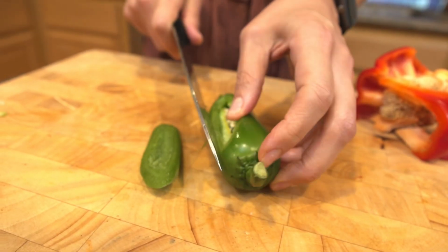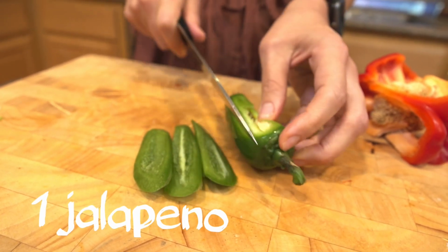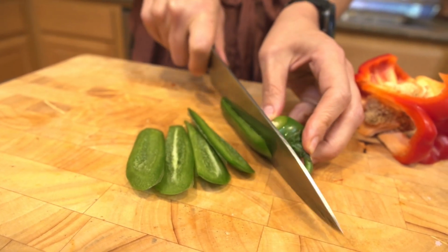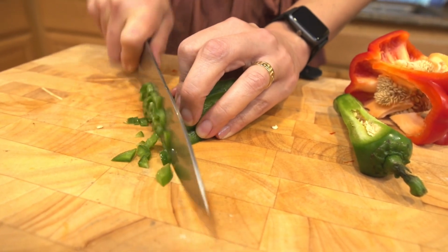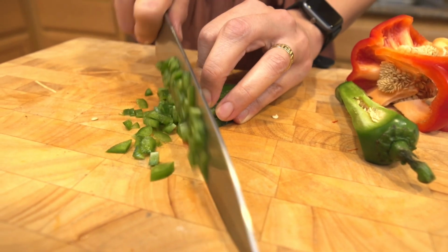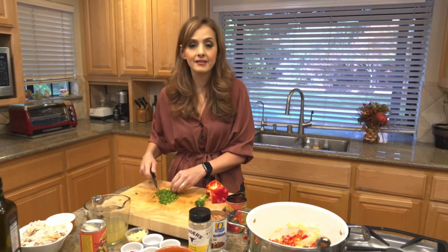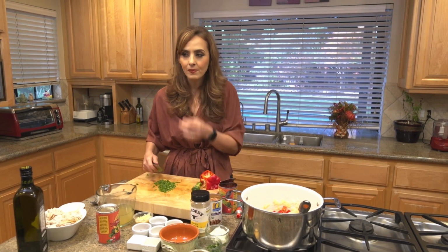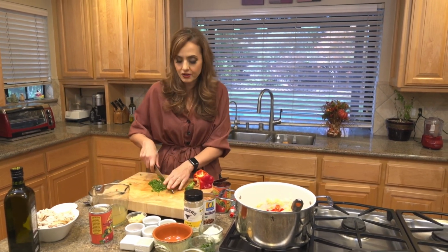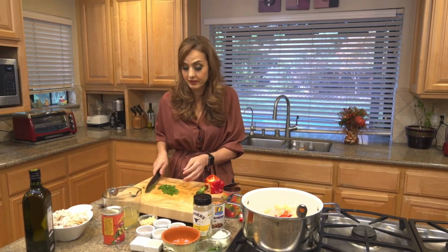Now we're going to chop a jalapeno to add some spice. Now this is optional. If you don't like spicy, you can leave it out. Some people just don't like spice, so we're just gonna finely chop this jalapeno. Each jalapeno is totally different. You don't know how hot it's going to be, so I recommend you try it and see how much you want to add. Like this one's not too bad. I could add the whole thing. But some of them are crazy spicy hot, and it really depends on what you can handle.